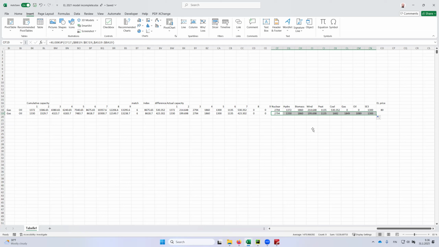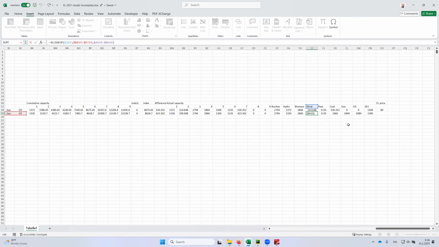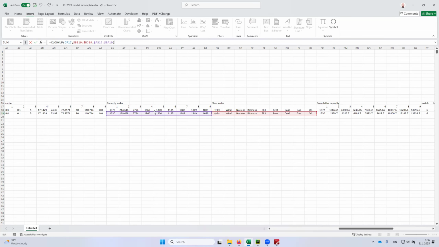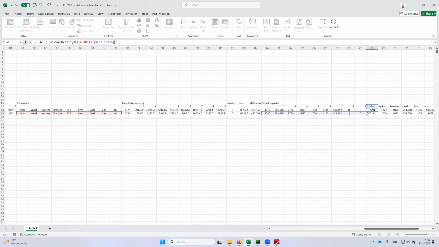But now it seems that I've made some other kind of mistake since this isn't what it should be. So it's finding these gases. Oh yeah, of course, from the actual capacity. So not capacity order, since in here everything is activated. So I have to return it from the actual capacity.